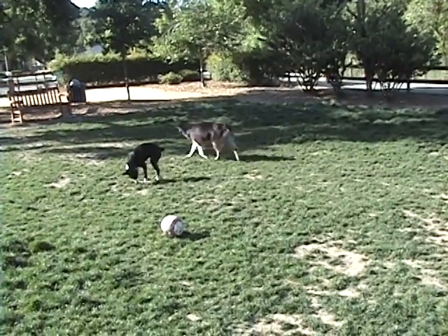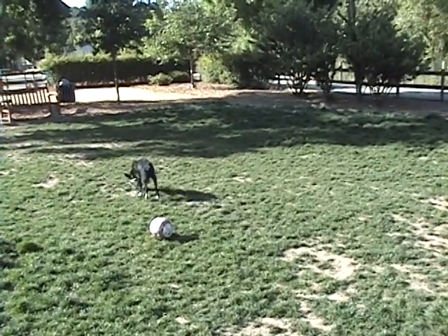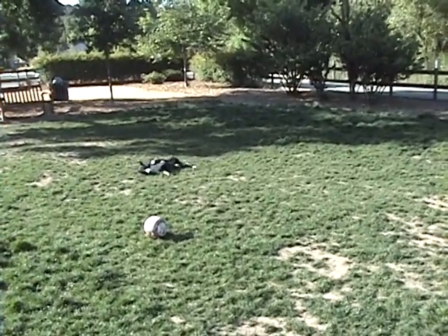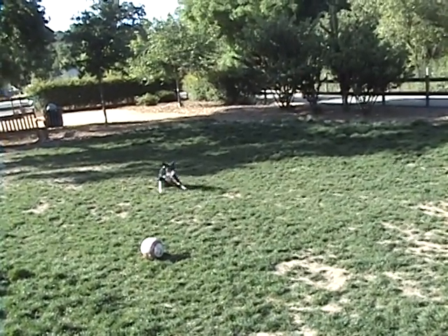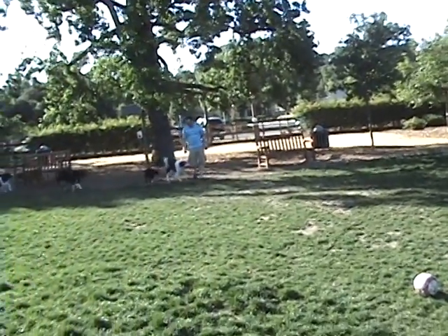He started out pretty much continuing his normal two-legged pattern, but more and more he got used to running and using all four limbs again. The better he did, you can see the strength that he now has in his back end. He just can't get enough play, and he's a good boy — probably a yearling at this point.